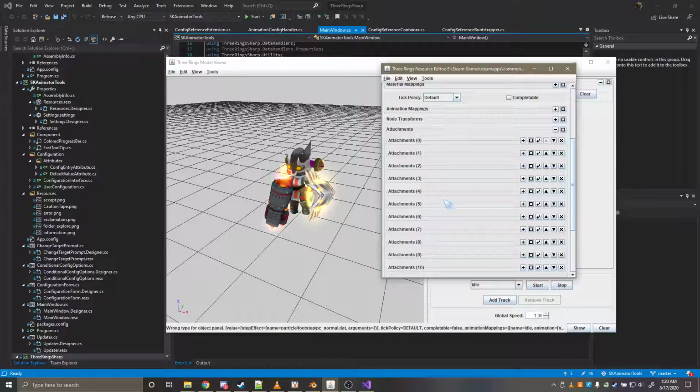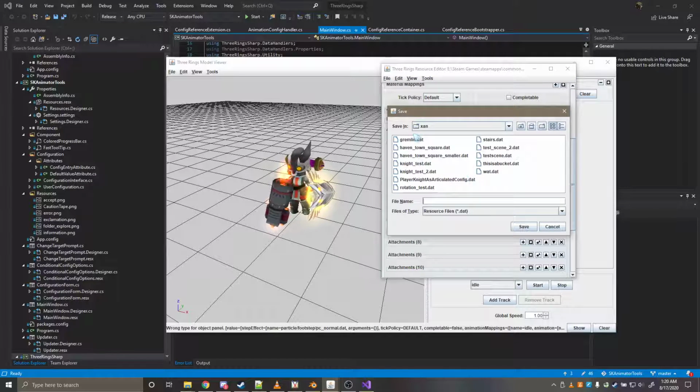Now this is super, super, super important, because if you exit this window, you're going to lose all of your progress. What you need to do after you're done is come in here, hit File, Save As, and find a special folder. In my case, I actually made a folder named Xan in RSRC. What I'll do is I'll come in here and I'll name it My Knight. And I'm going to make sure to put .dat on the end, because if I don't, then it won't save with that for some reason.